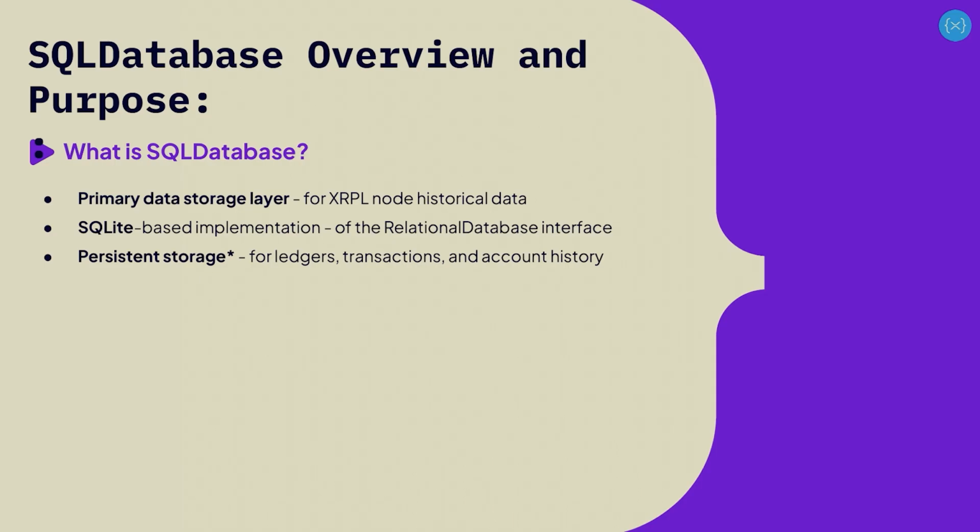So first, what is the SQL database? It is the primary data storage layer for the XRPL node historical data. It is a relational database interface for persistent storage of ledgers, transactions, and account history. Its core responsibilities are to store and retrieve ledger data across node restarts, maintain transaction history for account queries, support historical data analysis and reporting, and provide efficient access to blockchain state history.